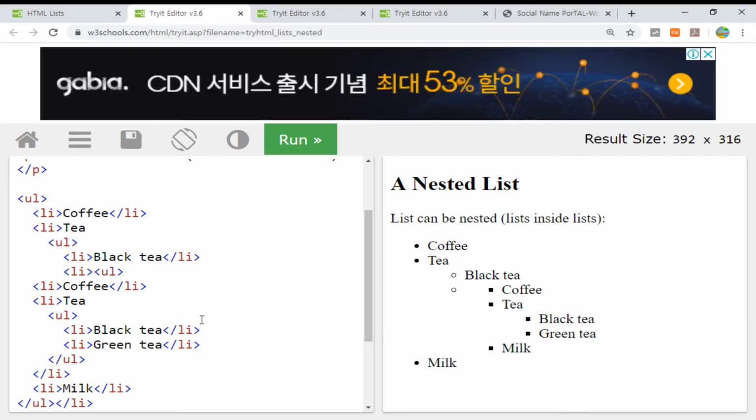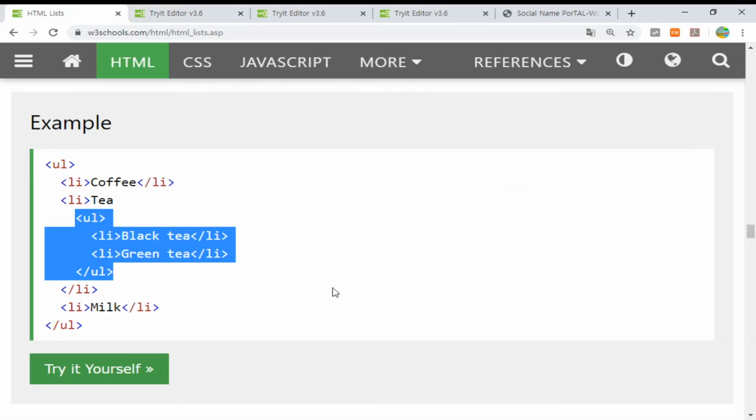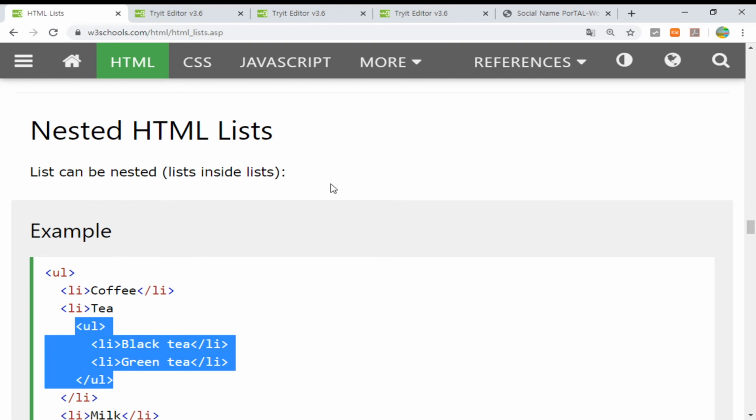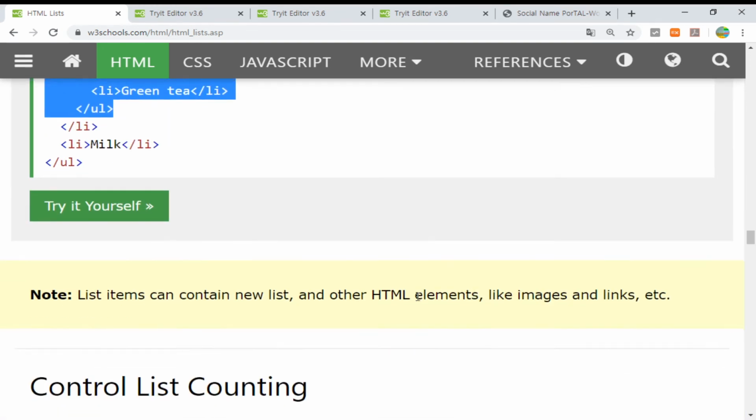Here that is listed, but that is a little bit complicated. Anyhow, we can nest another list, and another list can be nested in that list. That is called a nested HTML list.